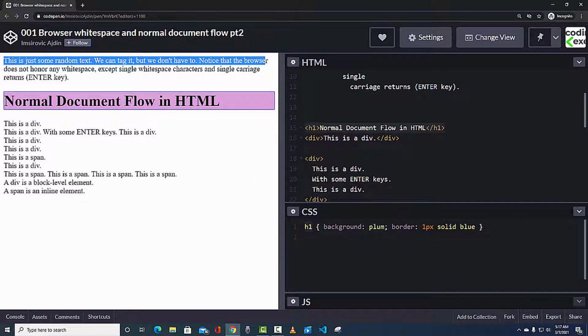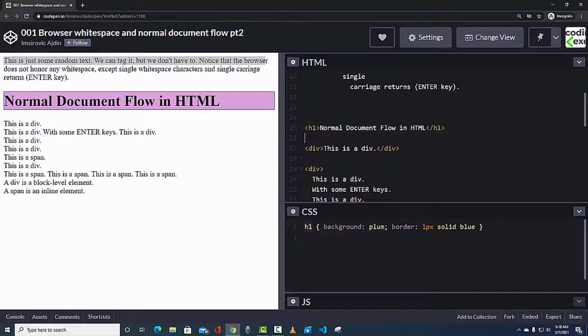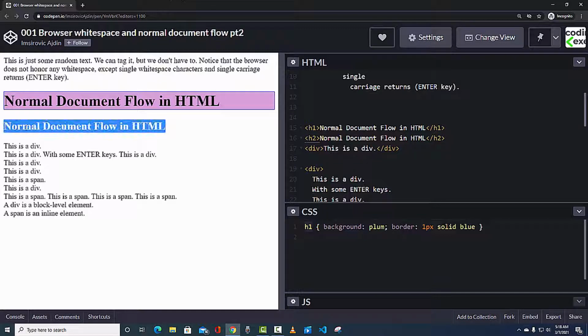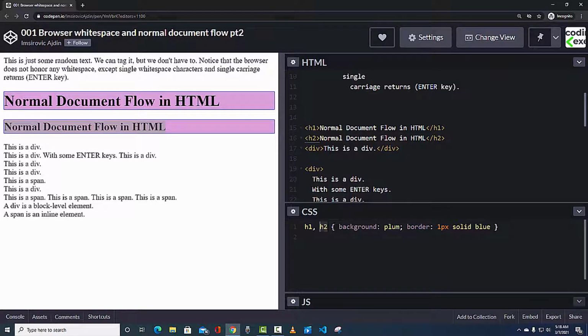Now, as far as elements go, there are two kinds of elements: block elements and inline elements. Block elements are things like h1 tags, or actually all the h tags. So for example, if we added another h tag, h2 tag, it would go just like the h1 and cover the full width. And if we wanted to make sure that this is indeed the case, we can add a comma and list multiple elements that we are targeting, multiple selectors in our CSS, and basically they're going to share the same styles that we have right here.